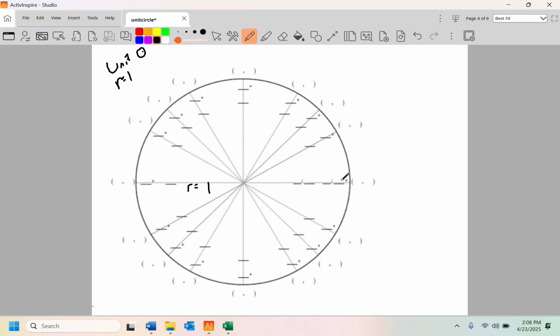We talk about rotation. If you start here, by definition, you haven't rotated. You're at 0 degrees. 0 degrees is 0 pi radians, which we're going to talk about. Radians are just another way of measuring angles, kind of like feet and meters. That's all it is. If the radius of this circle is 1, then the x coordinate here is 1, and we haven't gone up or down, so the y coordinate is 0.